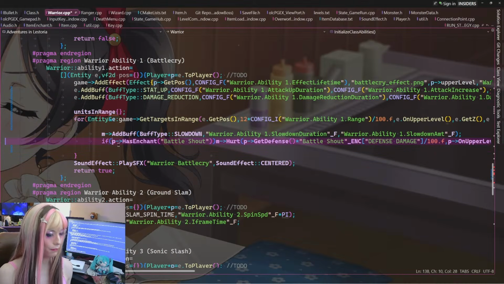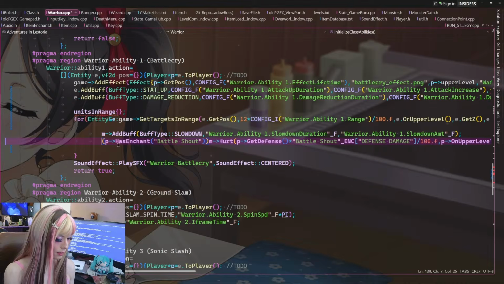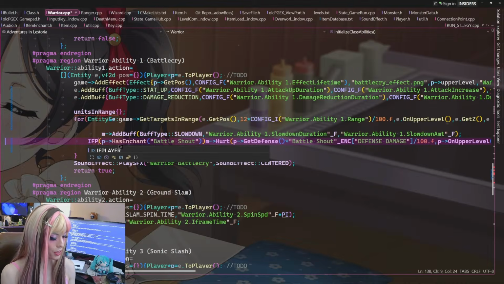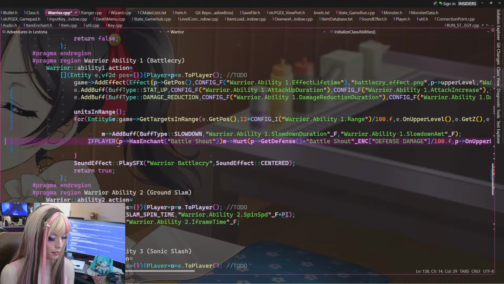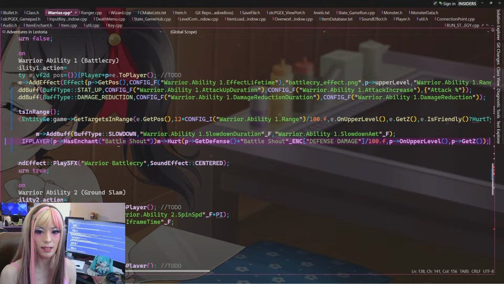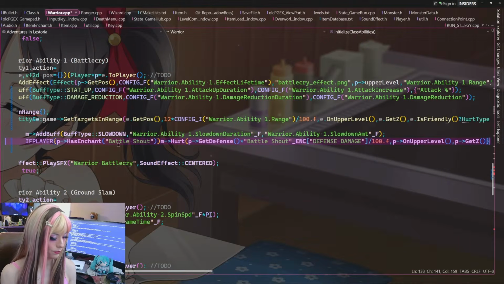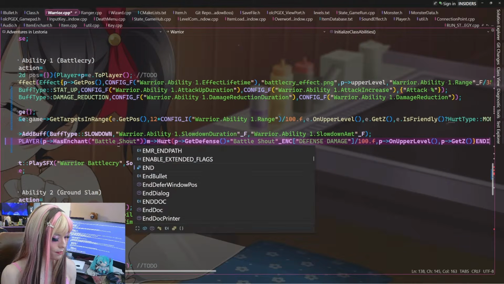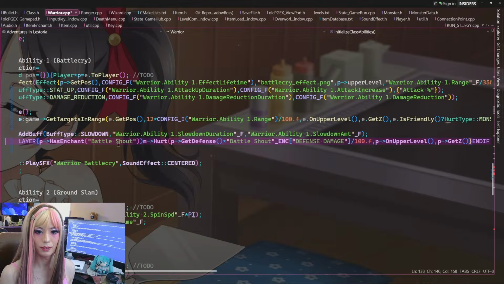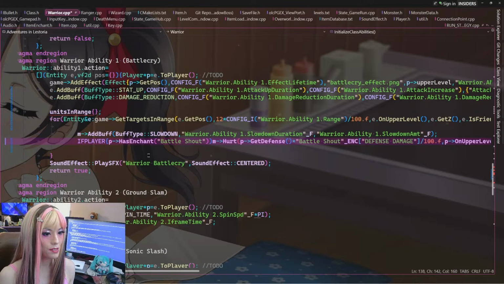And if player, because we only do enchant stuff on the player side of things, not the monster side of things, and it. Got to close out the hurt function. Like so. Oh, something's weird.